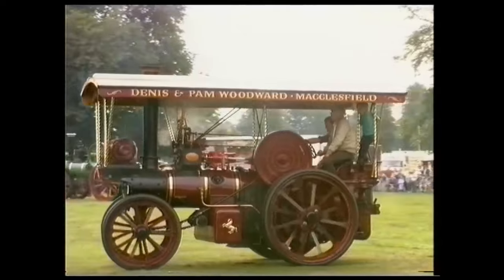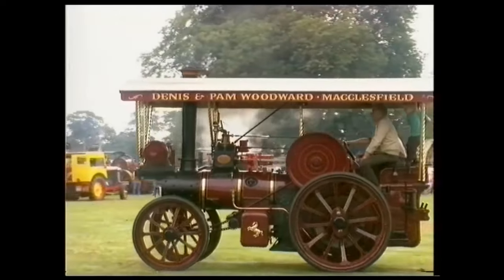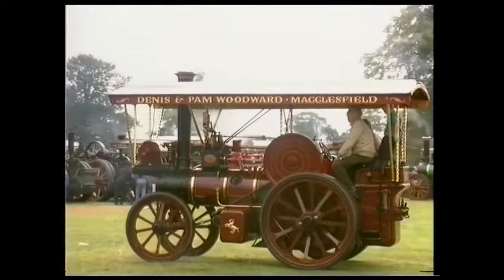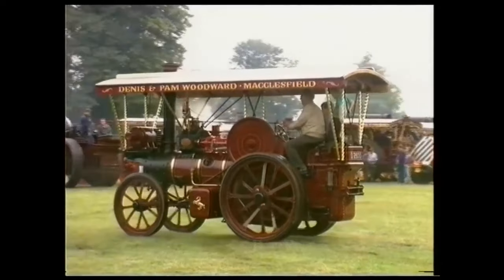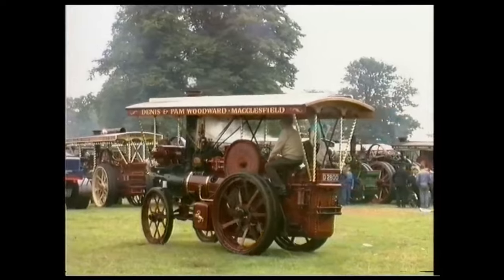This is an Aveling tractor, which has just undergone severe boiler surgery. In fact, it's had a new firebox and I think half a new tender and a new front tube plate. Mind you, they've all done 70 years, and they get a bit worn out. Somebody has got to spend a lot of money to bring them back to runnable condition, even before you start with the paintbrush.